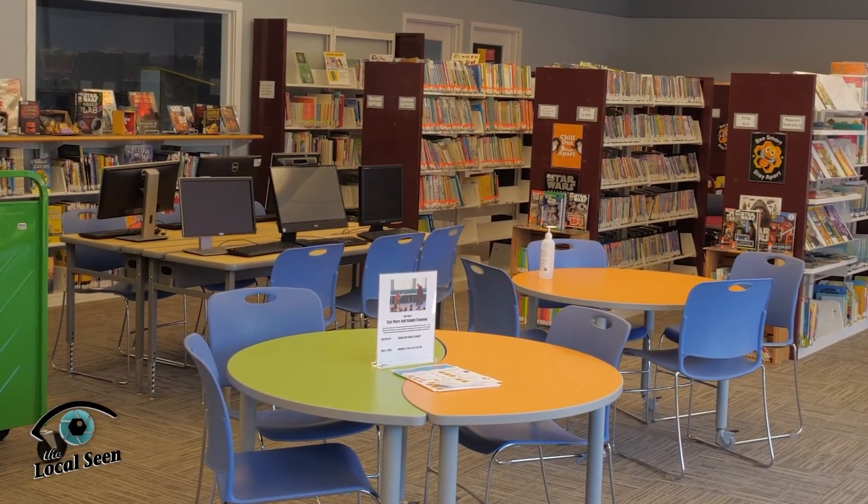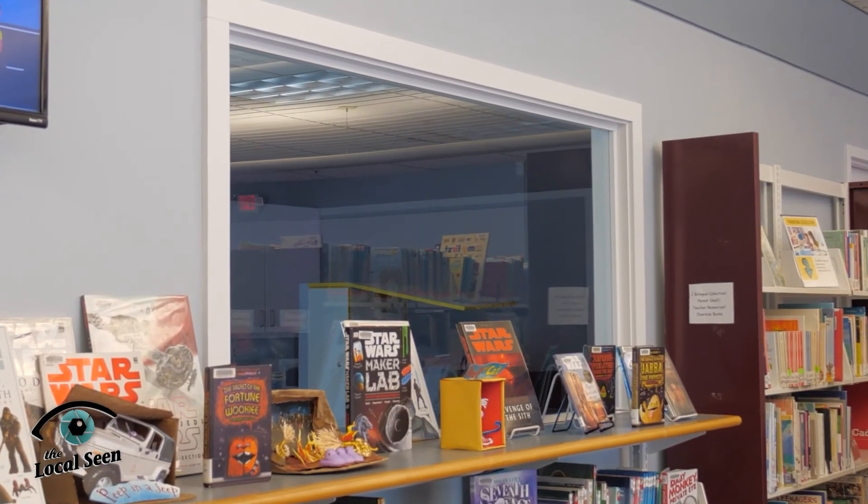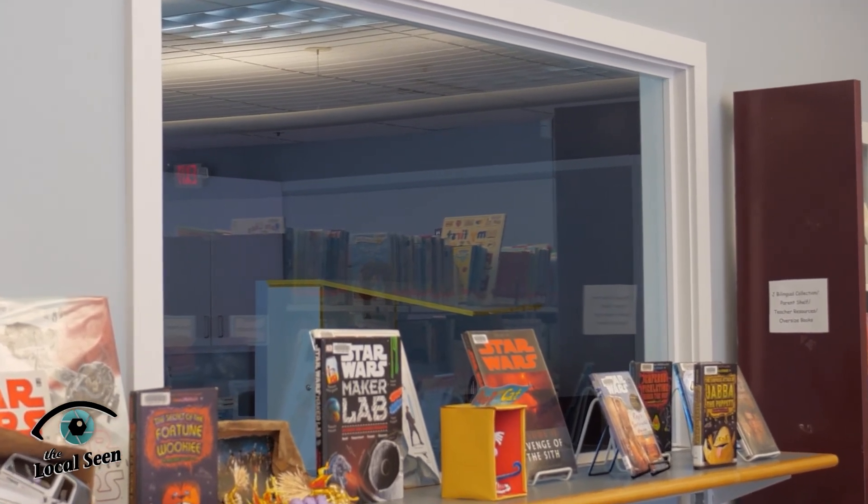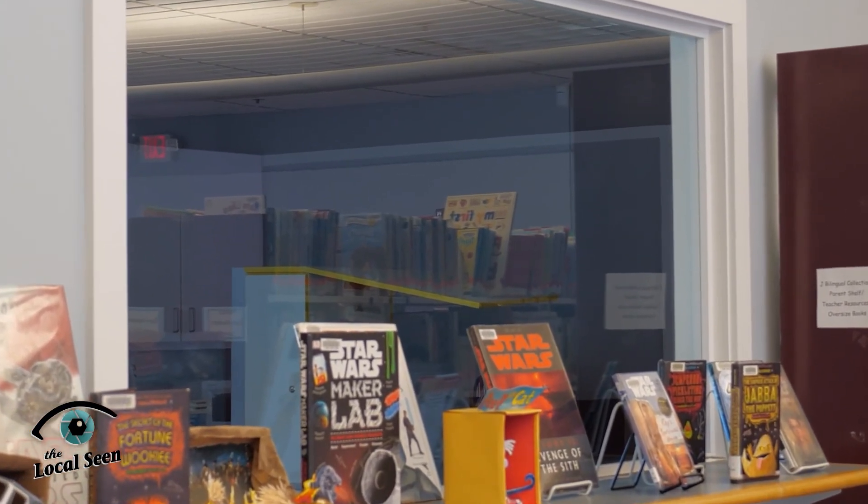This is our brand new children's room. It's recently been renovated. We have new paint, new carpet, all new furniture, and a really nice new window installed into our new playroom. It was a group effort to get this room completed and it's almost complete. Once the playroom is open, that's going to be our room focused on play, for ages zero to six years old.